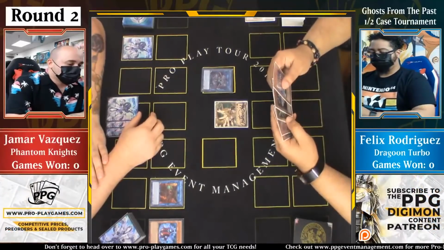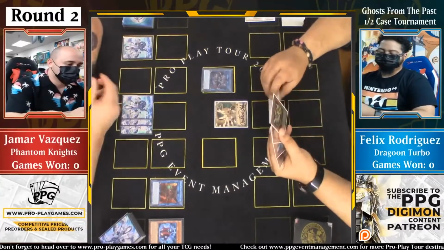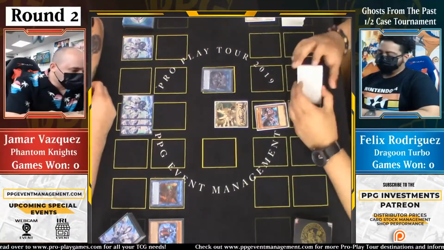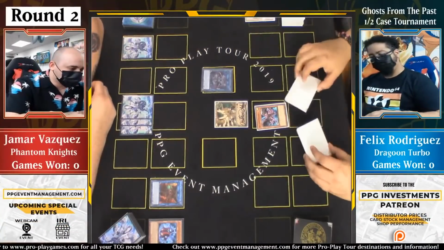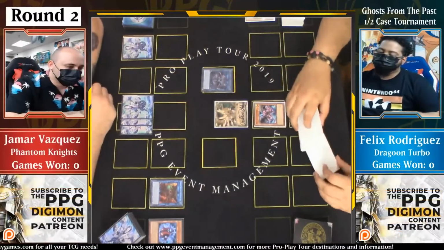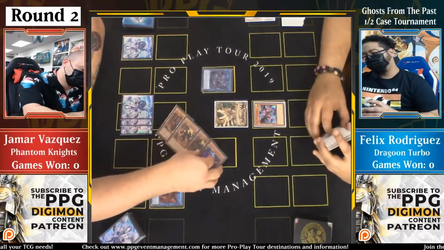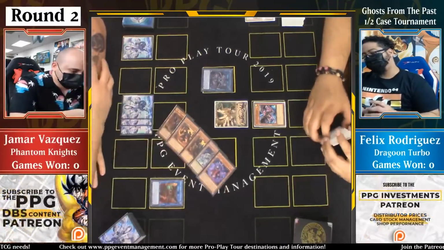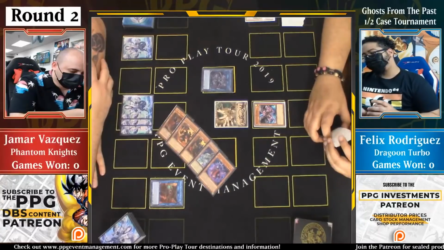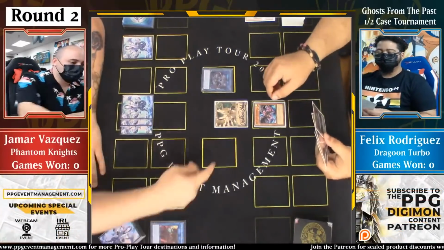Felix is thinking for a second. He opened... Ooh. In a 50 card deck, he doesn't have that many bricks, but he opened the Buster Blader in there. And the Red Eyes Wyvern. That's usually being one of the targets for Red Eyes Insight. Alright, Cherubini gets destroyed by battle. Takes 1,300.